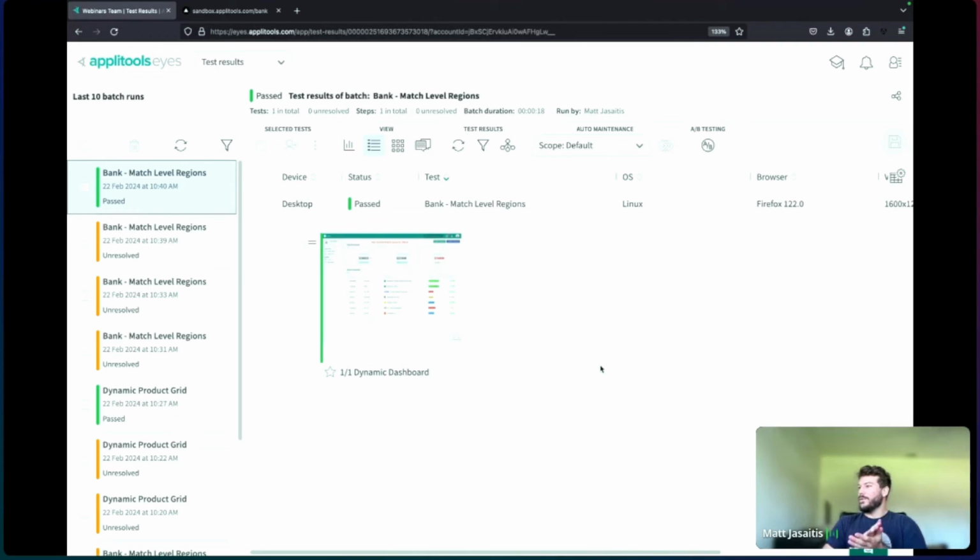Do those selectors work with data CY? Yeah, the selectors should work with any sort of CSS selector. It also supports XPaths. So if you wanted to do XPaths with data CY or things like that, any sort of way that you select an element in an automation test, the selectors that we're passing can work. So I hope that answers your question. And if not, feel free to let me know.